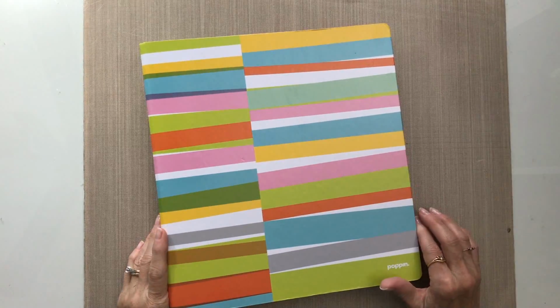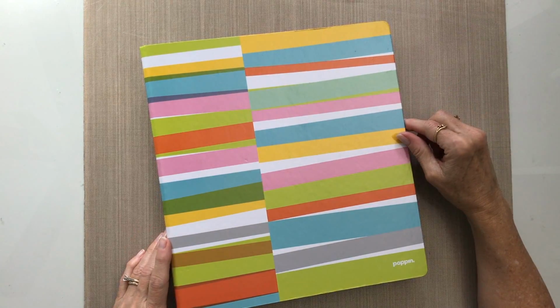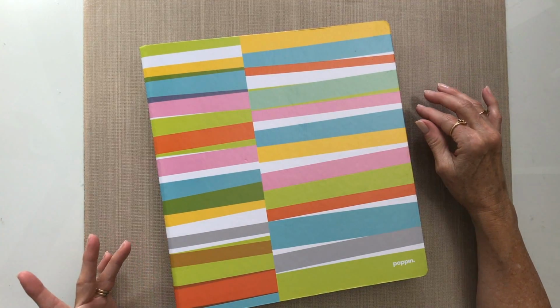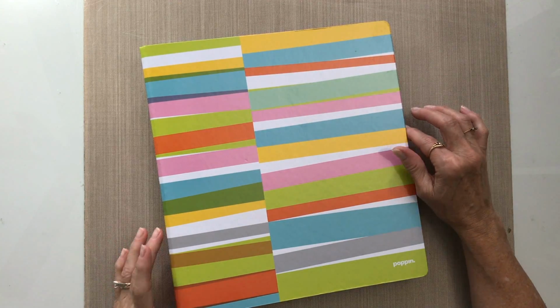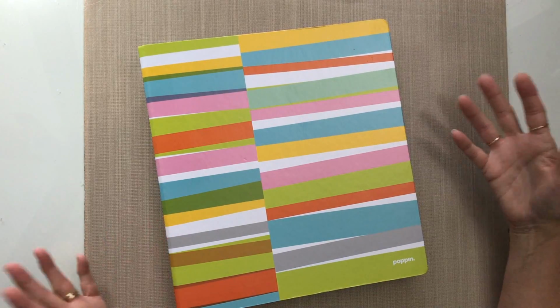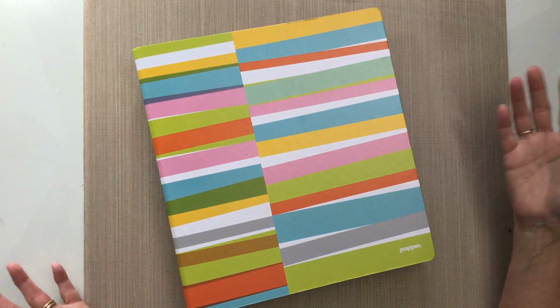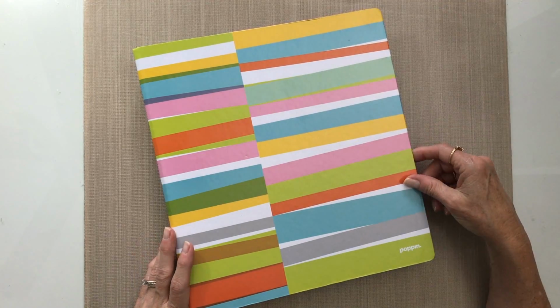Hi everyone. I had a request recently from one of my viewers who wanted me to show how I store my stencils, so I wanted to do a quick tip video just to give you my idea of how to store, or show you actually how I'm storing mine. And it's not the only way to store them, but it's just what I'm finding that's working well for me.